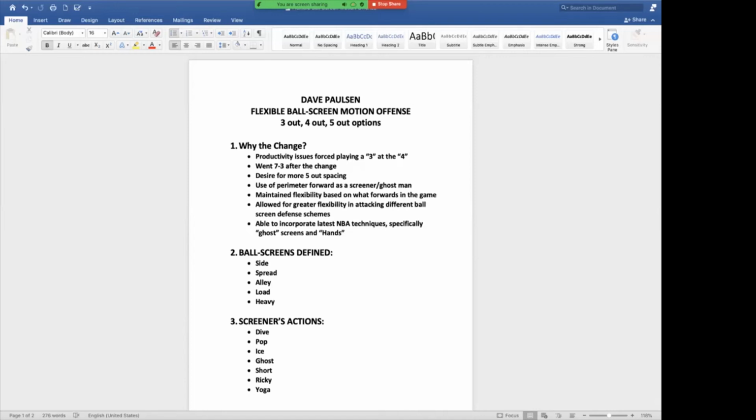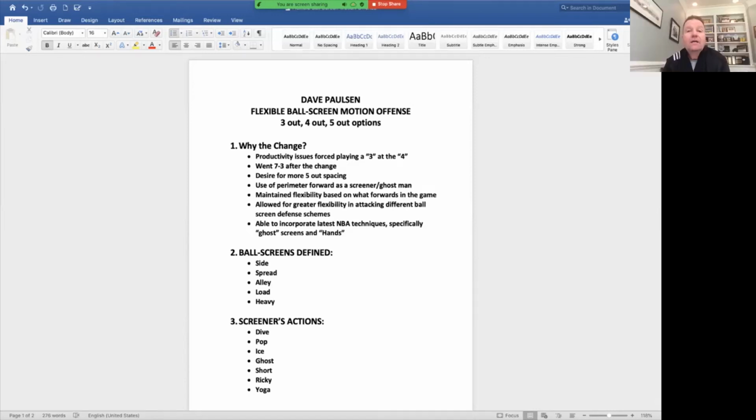So this is now getting into more of the nuts and bolts of what has evolved for me and will continue to evolve. And this year, at slightly past the midpoint of the season, we went to a much more 5-out oriented ball screen offensive approach. So first question is, why the change?